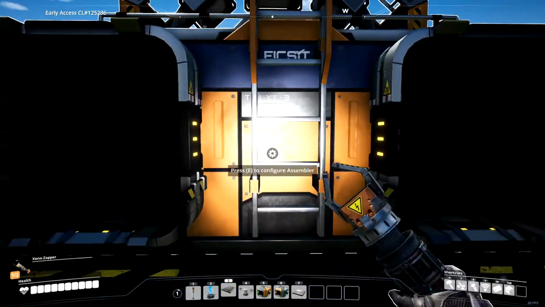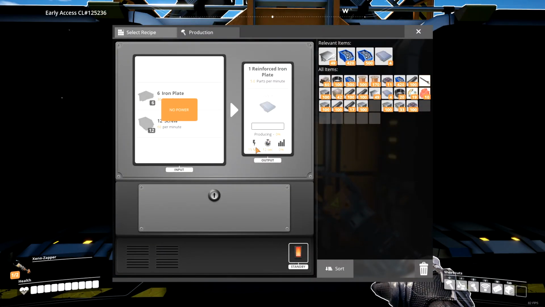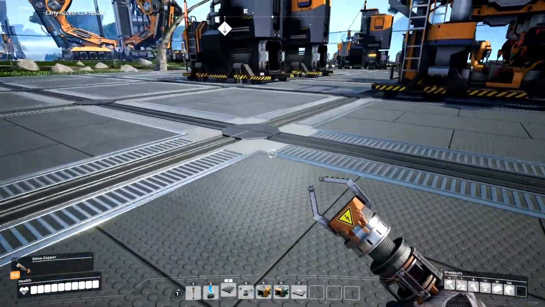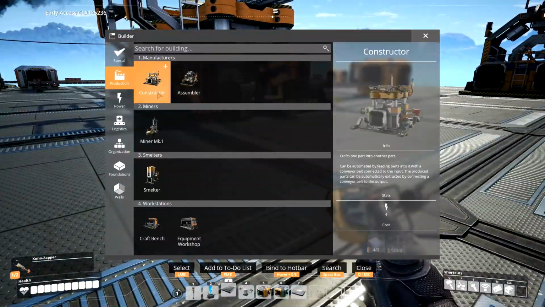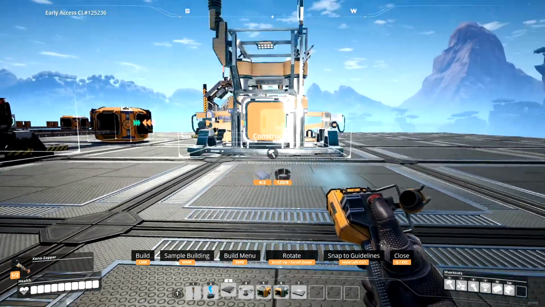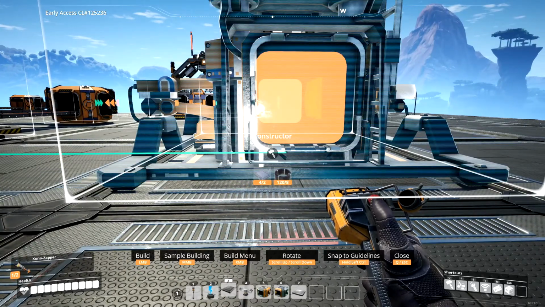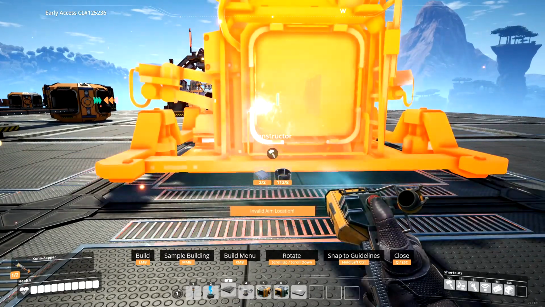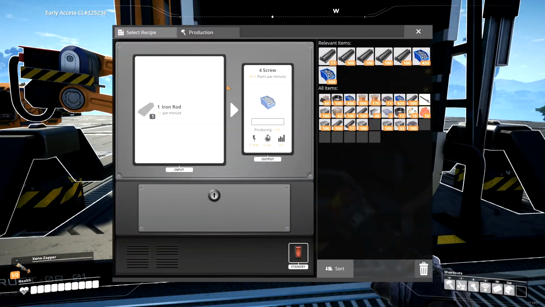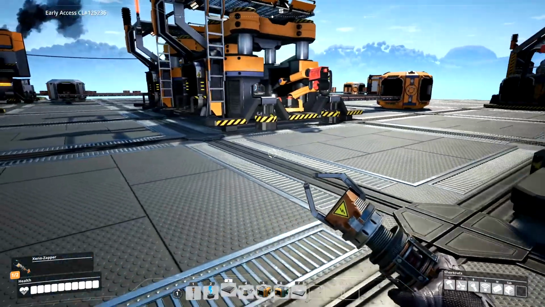And now you need how many screws? You need 60 per minute screws. Okay. So I'm going to need another constructor. Right here. And you need to be making screws. So you need iron rods. And you'll be making 40. So I'll need 2 of these again, to make full production.